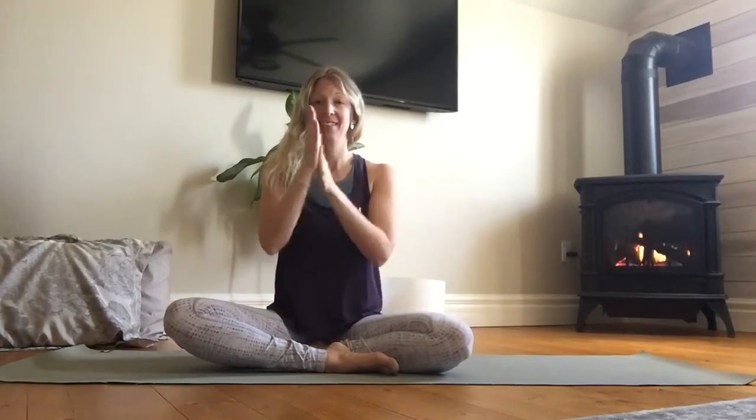Take your hands, if you want to warm up the energy in the hands, just give the hands a little rub. You're going to start to feel a little bit of heat, a little bit of friction, just stimulating the energy centers, the meridian points in the hands. Perfect. Bring the hands together.